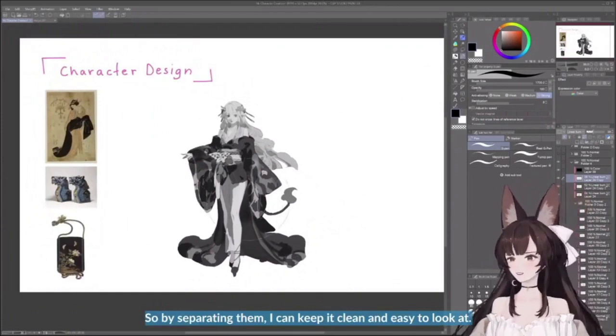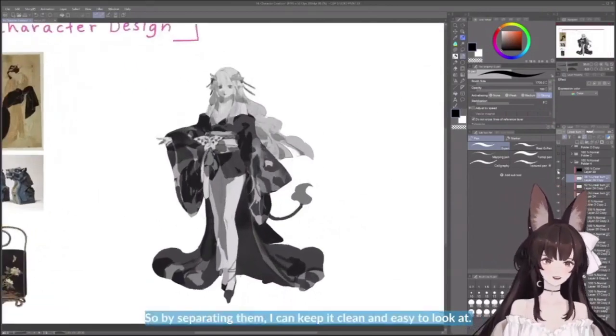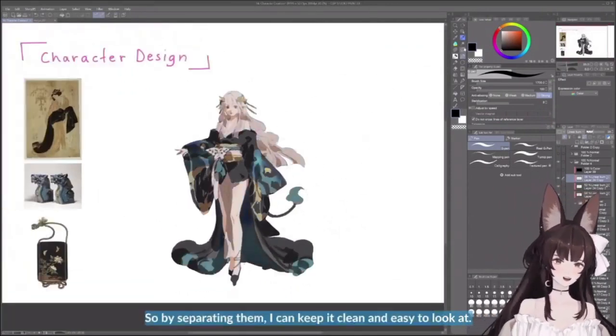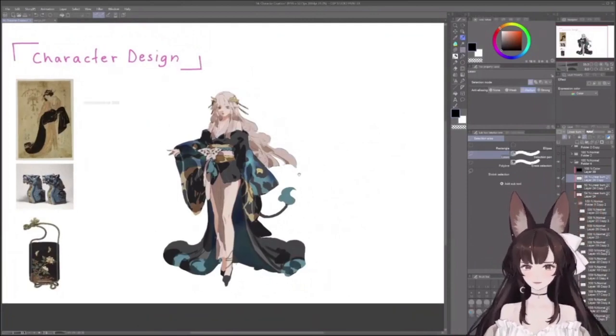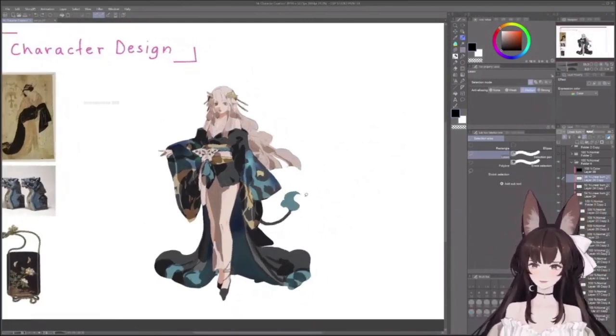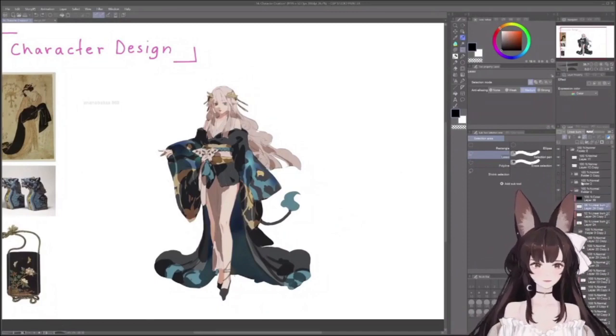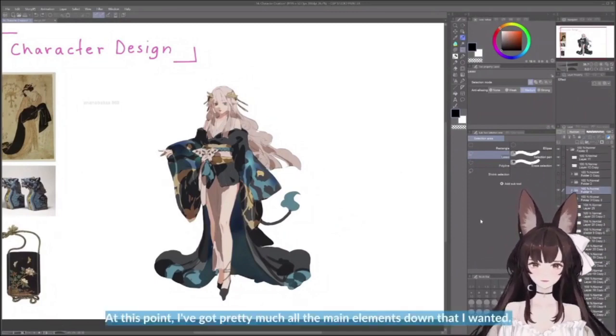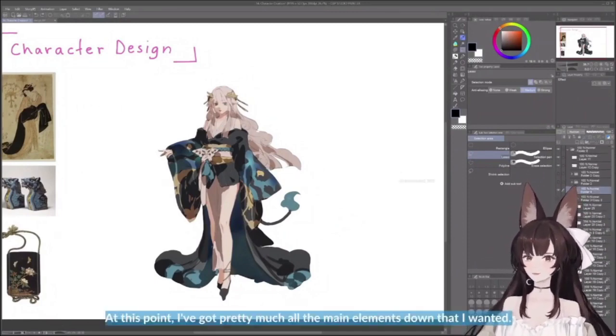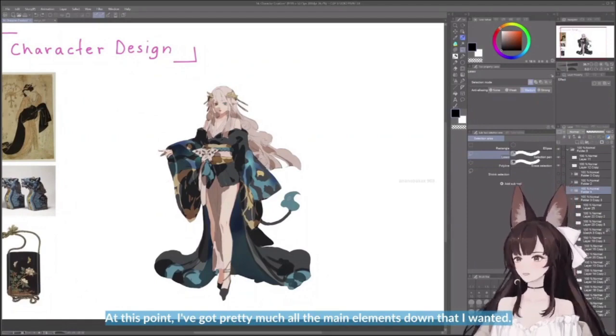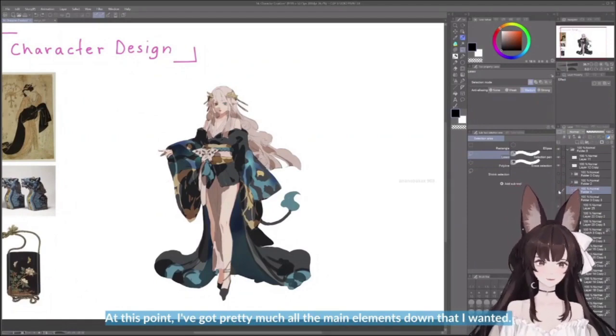So by separating them, I can keep it clean and easy to look at. At this point, I've got pretty much all the main elements down that I wanted.